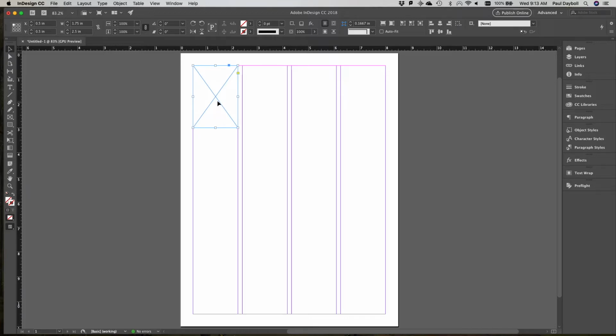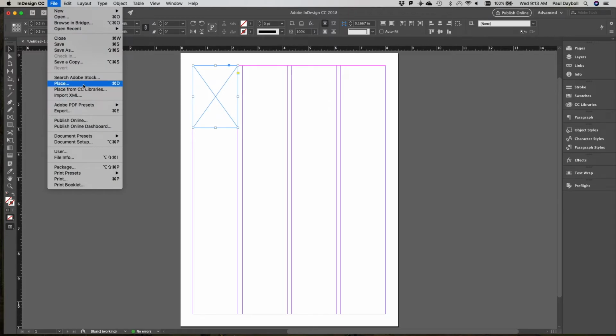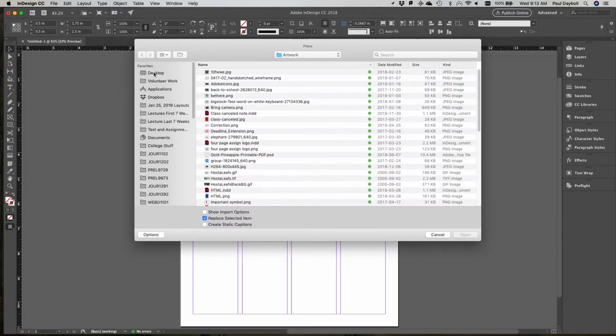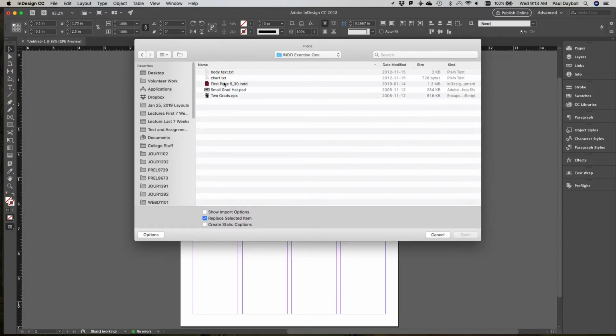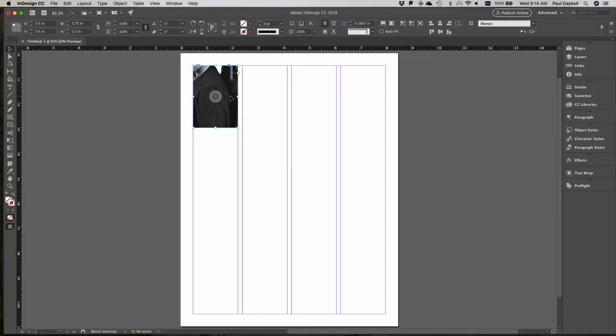I'm now going to put a file in that box. I'm going to have that box selected. I'm going to go up under File and say Place, understanding that Command D is the place shortcut. And I'm going to go find my file. I've put it on my desktop. You can probably have it in your OneDrive or wherever you've got this group of files. Okay, I'm going to go in here and I'm going to grab the 2 grads. Now the 2 grads obviously are too large for the piece, but it says that I have to size it down to 41%.